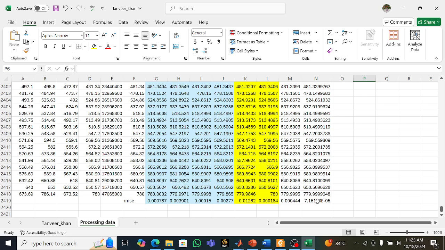It gives us less error as compared to the tangent sigmoid. So the overall conclusion is that if we increase the number of neurons, the accuracy will be affected. If we increase the number of layers, the accuracy will be affected. If we change the transfer function, the accuracy will also be affected.